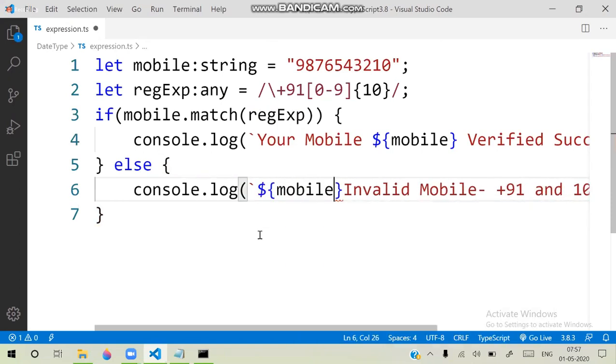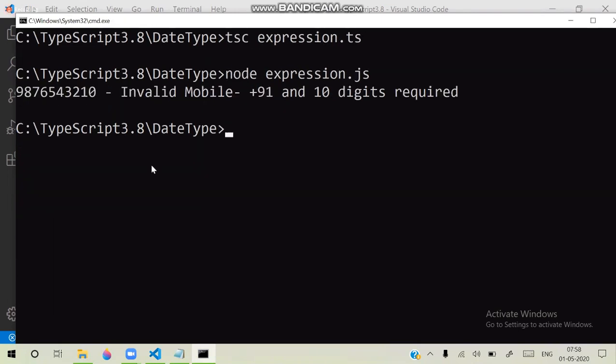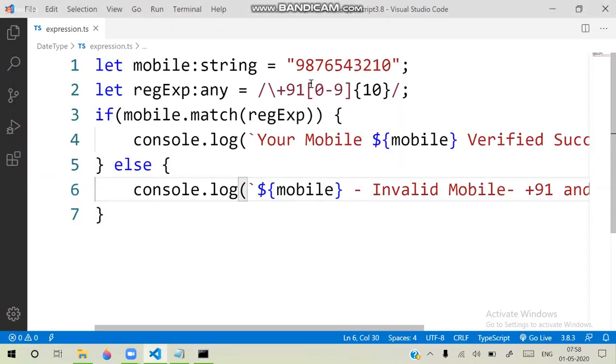That means what they entered, mobile, is invalid. Let's run this so that it will be more clear. This is invalid. That means it should have +91 and 10 digits. It has 10 digits, but it is not starting with +91.